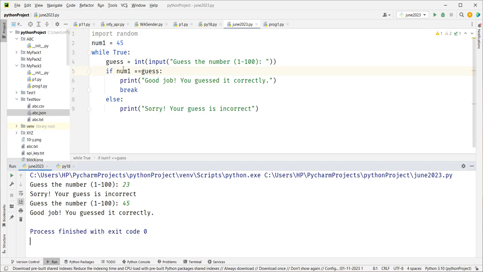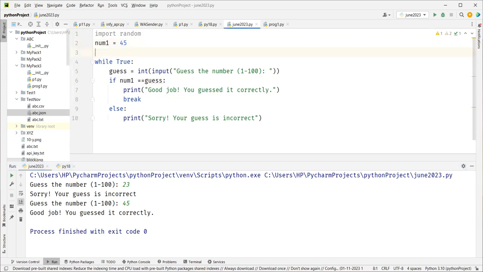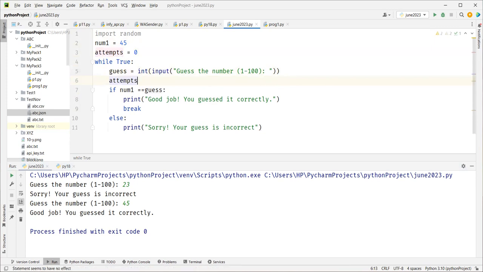Let's add how many times you took to guess the number. I'll call it attempt, how many attempts you took to guess. So initially attempts is 0. And every time you read input, you are making a guess, so I'm going to increase it by 1 here. Good job.